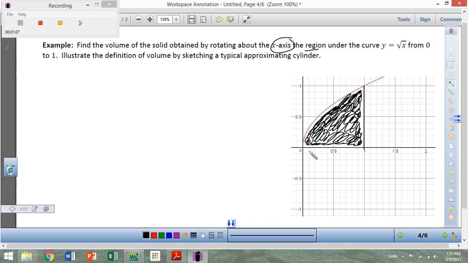So what I'm going to do is always replicate the graph going in the opposite direction. I want to try, the best I can, to draw this graph on the other side of the x-axis as well, which would give me something like this. I'm going to fill that in as well. And so I have this three-dimensional shape where I've rotated the area underneath the curve y equals square root of x, the area between 0 and 1 of that graph.